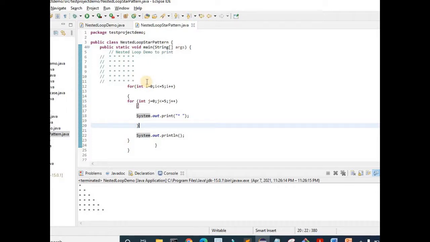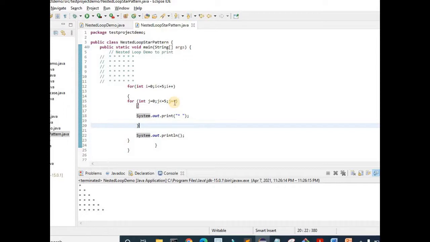For I equal to 0 and for j equal to 0, it checks for 0 less than or equal to 5. Then the inner loop statement is executed and it prints star followed by space. Now the j value gets incremented, then j becomes equal to 1, that is for I equal to 0 and j equal to 1, it checks for the condition 1 less than or equal to 5, it prints another star followed by space after the first star. Now it prints star space followed by star space.